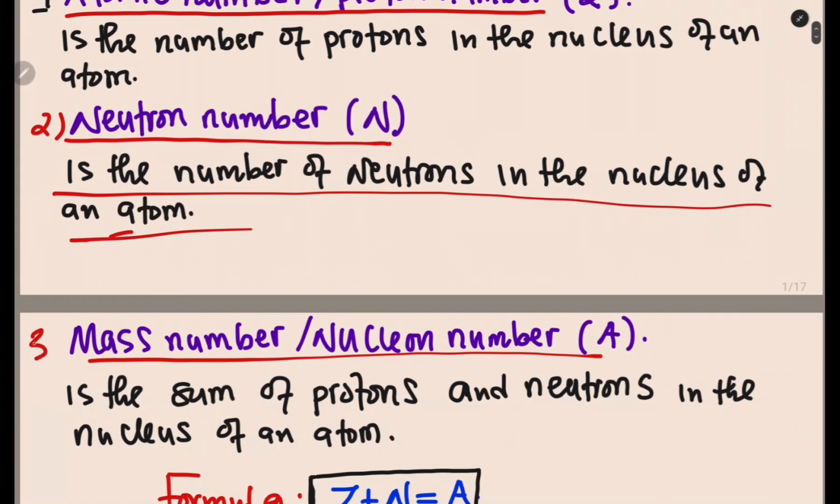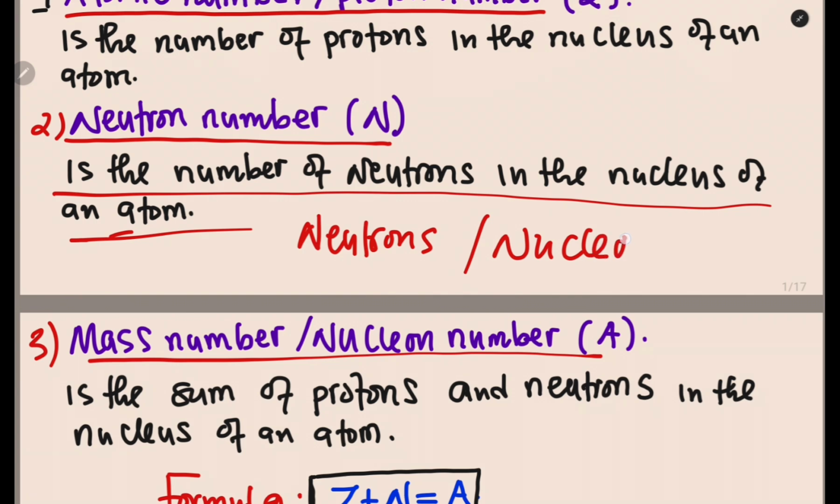The third term that we can look at is mass number. Now, mass number is also called nucleon number. Do not confuse neutrons and nucleon. These are two different things. Neutrons are N, but nucleon number is just the same as the mass number, and this one is denoted as letter A. Now, this is the challenge that you're going to face. Some of you think mass number is supposed to be M. No, mass number or nucleon number is denoted as A. So it is very important to understand these things.